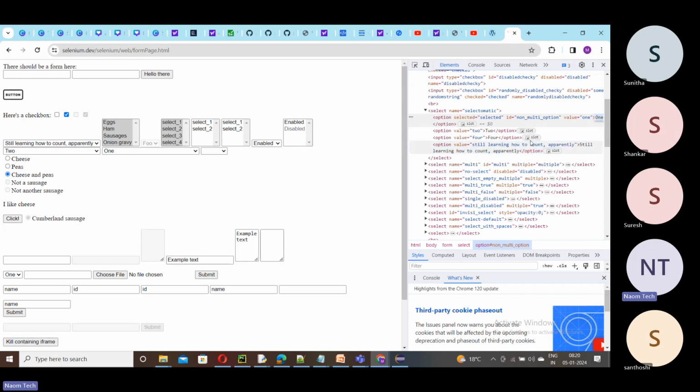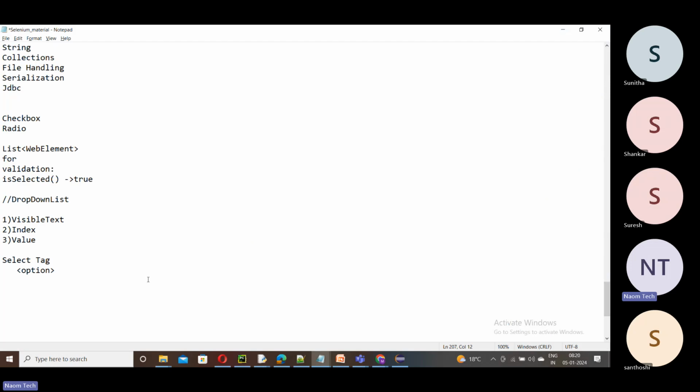You open this option tag and close that option tag, and in the middle you can add some text, something like one or anything that can be there in the middle.